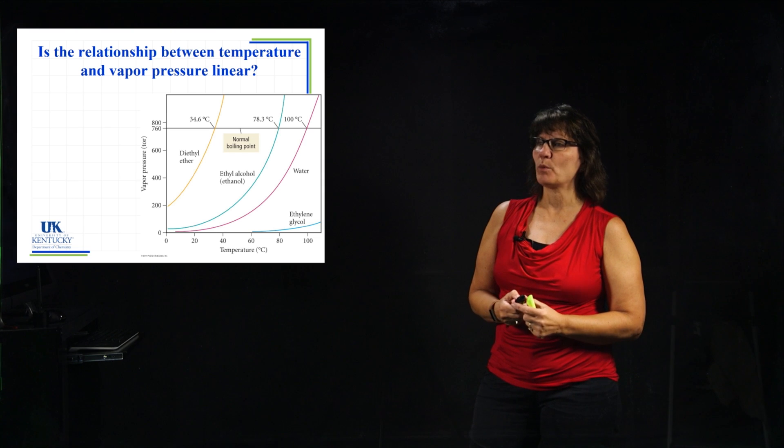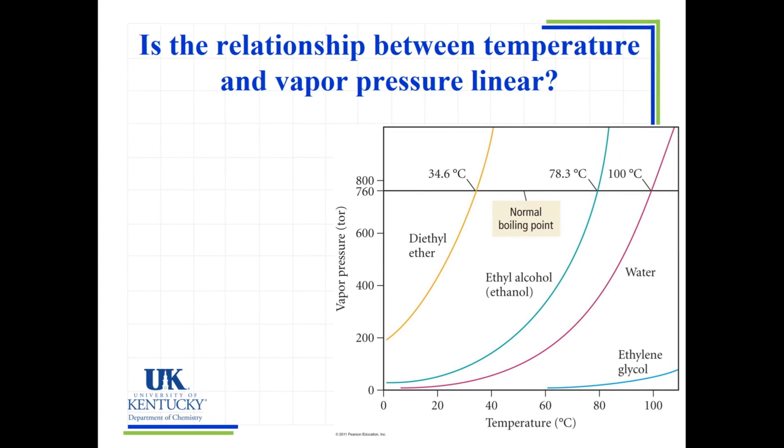Let's start with this graph we've seen before. As the temperature goes up along the x-axis, the vapor pressure is increasing. Look at that relationship and answer the question: is that a linear relationship? We love linear relationships. Is the relationship between vapor pressure and temperature linear? Well, no, it's not a linear relationship. This is an exponential relationship. While one increases, the other increases, it's not in a straight line. A linear relationship would be a direct proportionality where one increases and the other increases in a linear fashion.